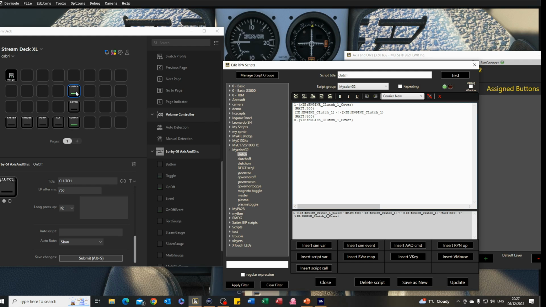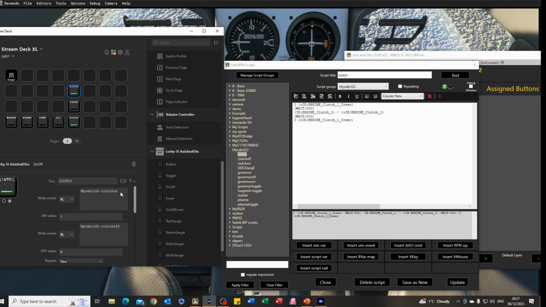So what we could do is use that button there, and I'm just going to change this to clutch because that's what this one's called, and this one is called clutch. It's the same script being called both times, and we're just using this here.